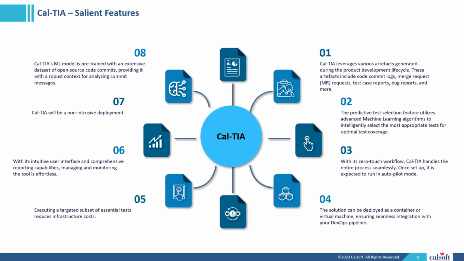CalTIA has a non-intrusive deployment. What I mean by that is whatever artifacts CalTIA leverages for its analysis, the entire processing remains on-prem. It doesn't make any API call to an outside model. CalTIA's machine learning model is pre-trained with an extensive dataset of open source code commits. So it does have a robust context of what kind of artifacts it is expected to review and analyze to make the inferences.